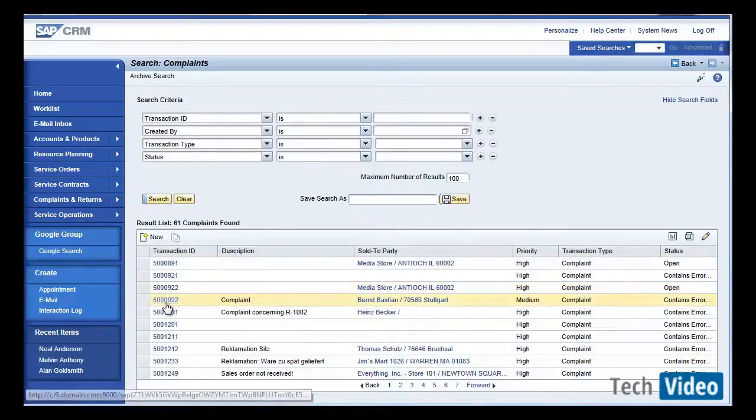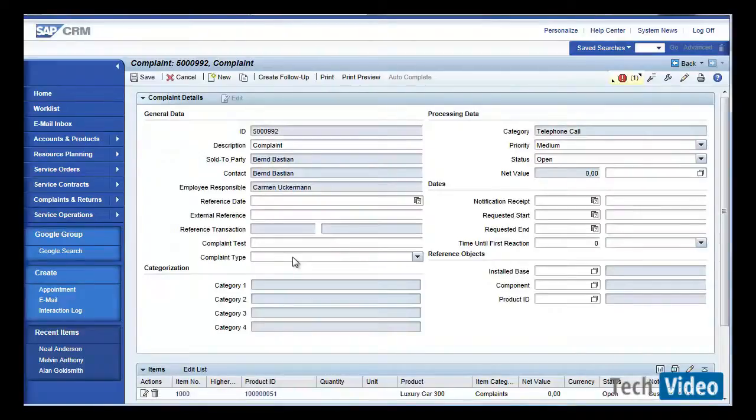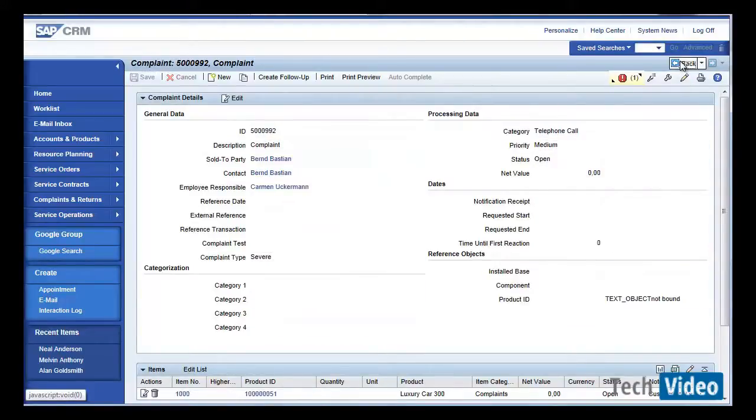So I am picking one of the complaints. So we can click on edit. We can select the complaint type, severe, and save. So let's go back.